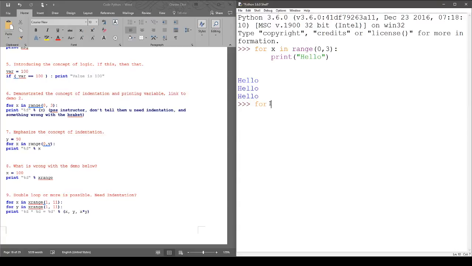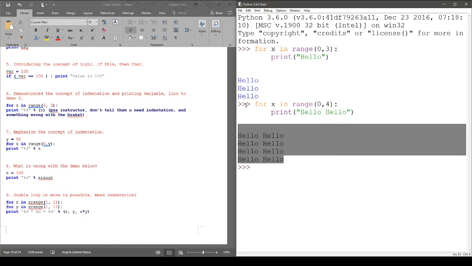We'll do a demo again: for x in range 0 to 4, print hello, hello. Hit enter, and you would have 4 lines of hello, hello.